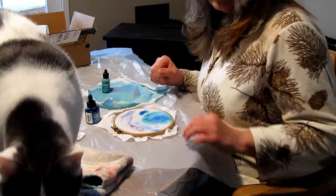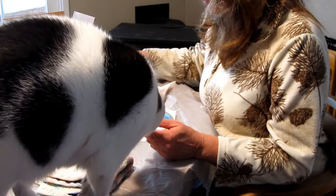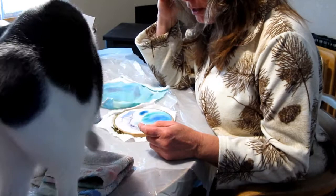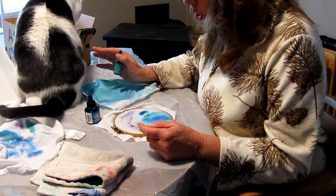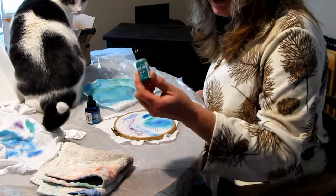I've got Gator helping me. So the first thing I tried was alcohol ink, because I've been playing around with alcohol inks quite a bit on painting tiles and other non-porous surfaces. I didn't have a lot of experience painting a porous surface like cloth. So I started out with that.